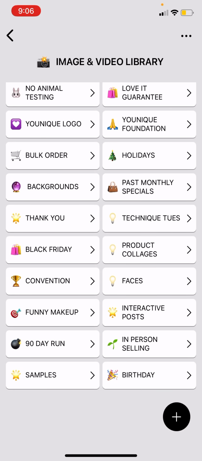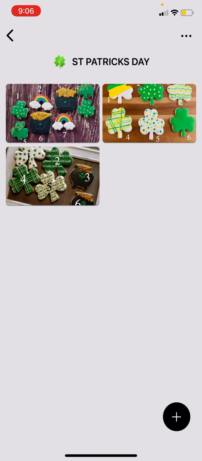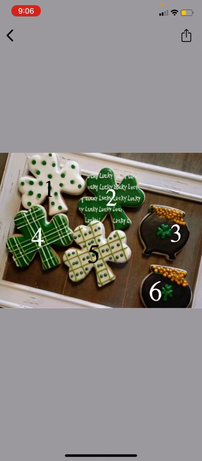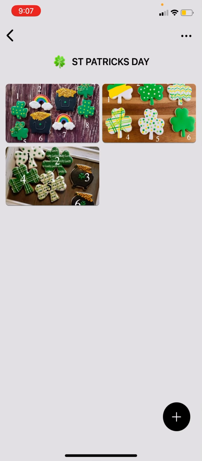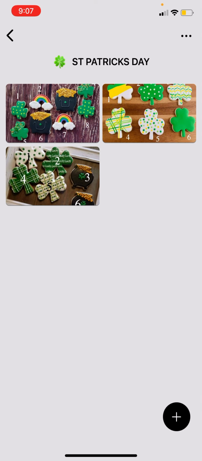What I was going to show was holidays. So there's a St. Patrick's Day one. So I think a really great post for tonight or tomorrow or sometime this week before St. Patrick's Day would be to share one of these to your wall and say something like, hey, pick a number for a special gift from me. Something just super simple like that. And then you message them with either the special or hosting or the kit, right? So there's a few images to choose from, so we're not all sharing the exact same stuff.